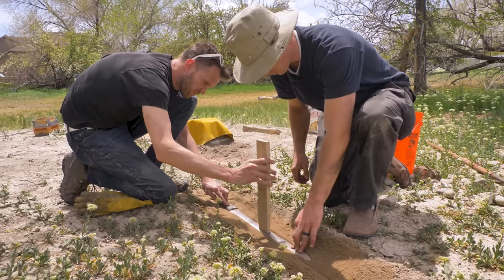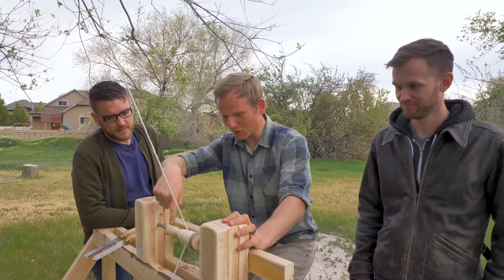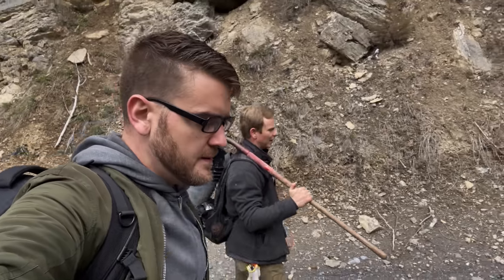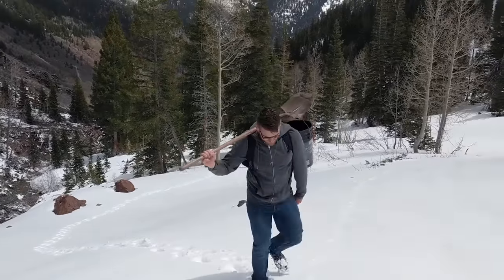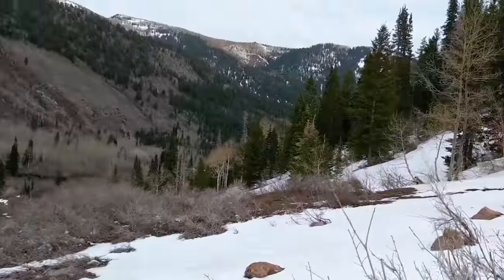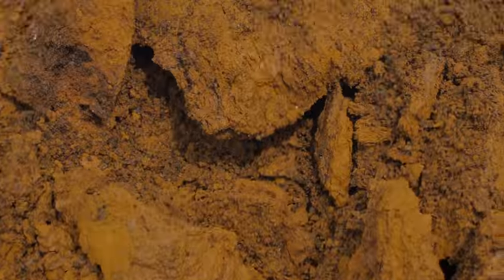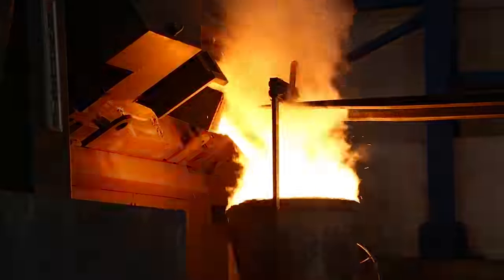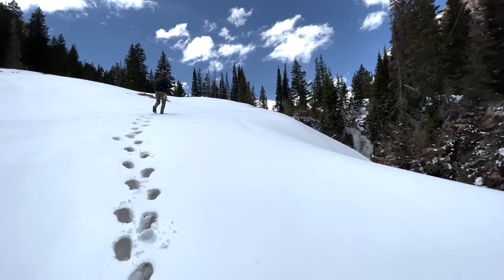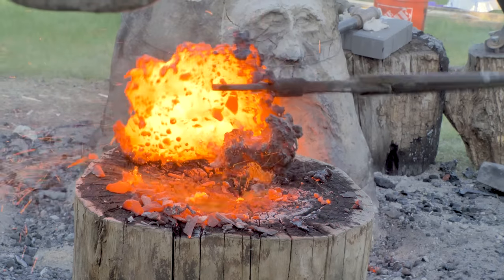A few weeks ago, I spent a week in Utah doing a few collaborations and had an opportunity to collect a resource I've been wanting to get for some time. All it took was a mere 14-mile hike up a mountain just to collect a very precious orange dirt. But this dirt was an important historical key to unlocking the industrial age, as this dirt can be turned into metal. So let's see if I'm able to collect some of this soil, take it home, and turn it into steel.